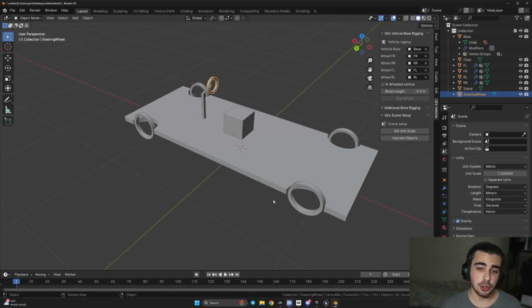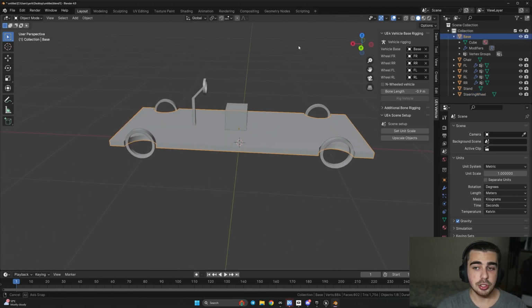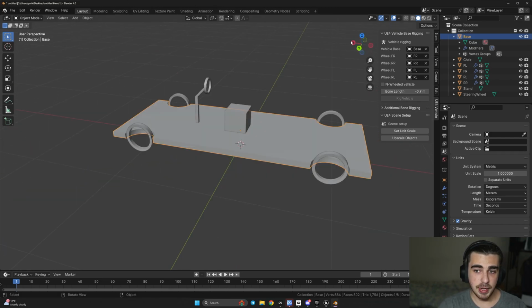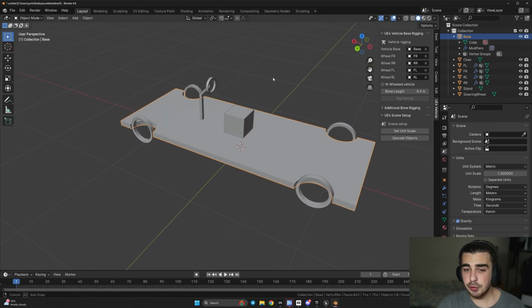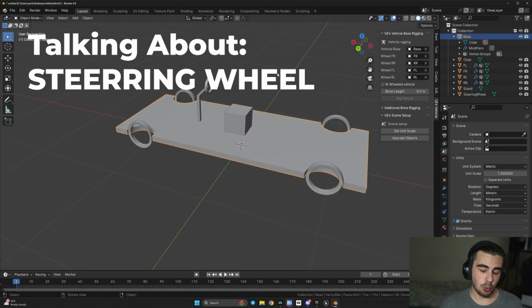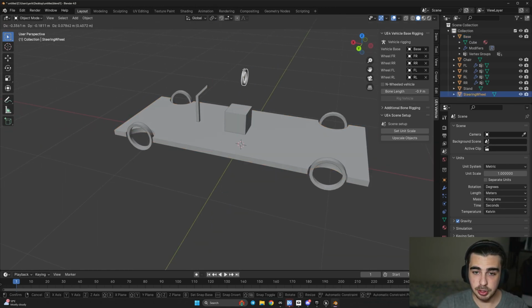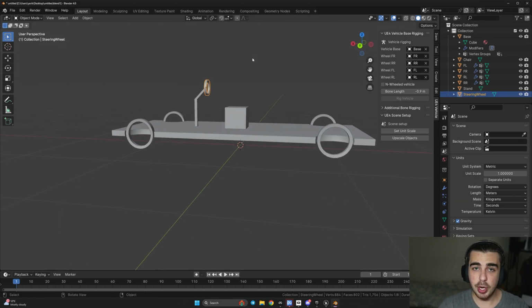So the first thing we need to make sure is that our car is facing the positive X direction. So make sure that the front of your car is pointing this direction, positive X, right here. And afterwards, you will want to have your wheel separately, right? So you are rigging a car and you want your wheel to rotate. You don't want to put any extra mesh on the wheel. So what you'll have to do, you'll have to slice your mesh, or you need to have your steering wheel separately.